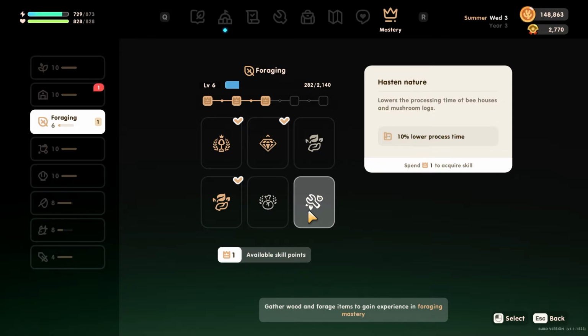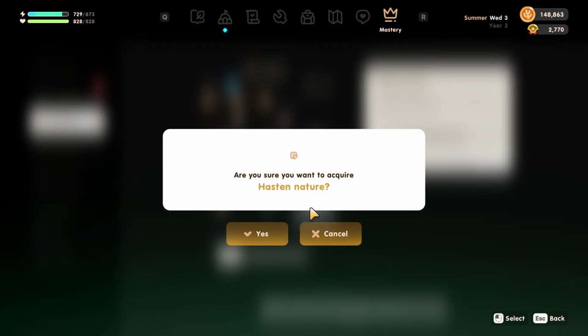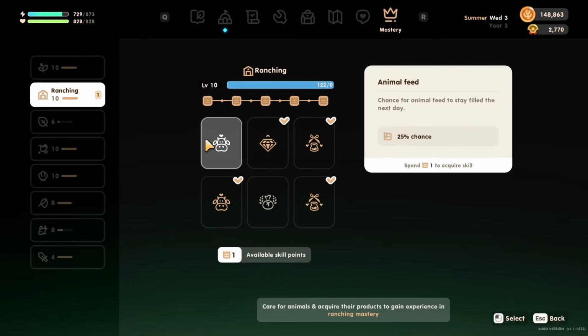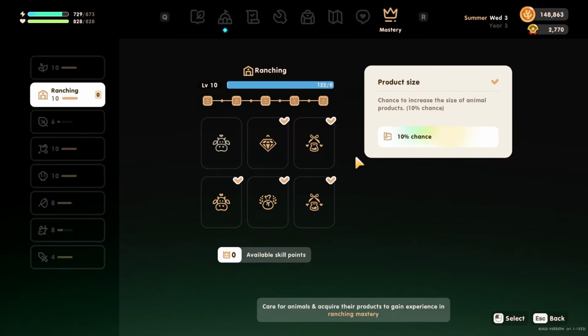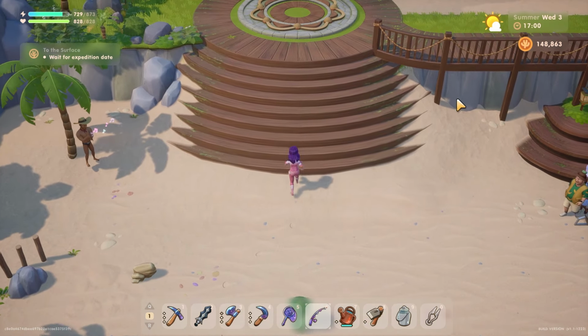Selling price of forage goods, lowers the processing time of bee houses. Chance to forage double light. No, bee houses. Haste in nature. Animal feed, chance to stay filled the next day, increases the price of animal products. Yes, let's get all the money. Let's get all the money. There we are. Okay, so we've done that now. It's another thing that was handy to do on camera.